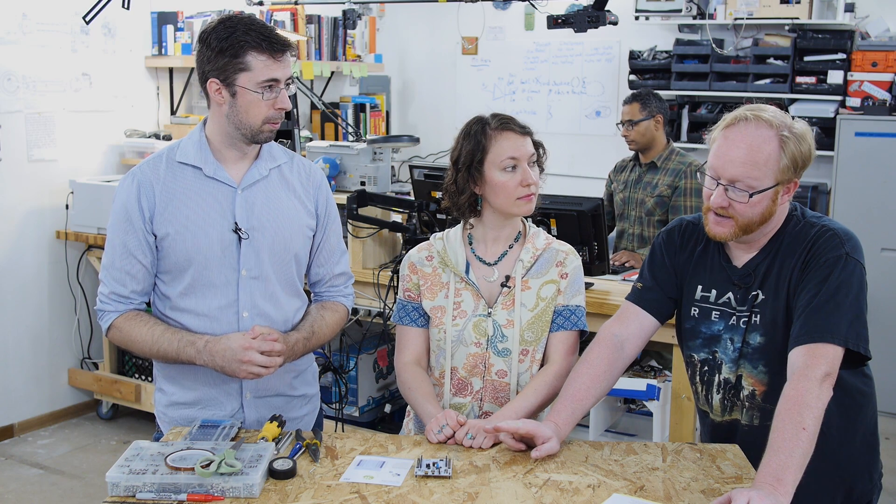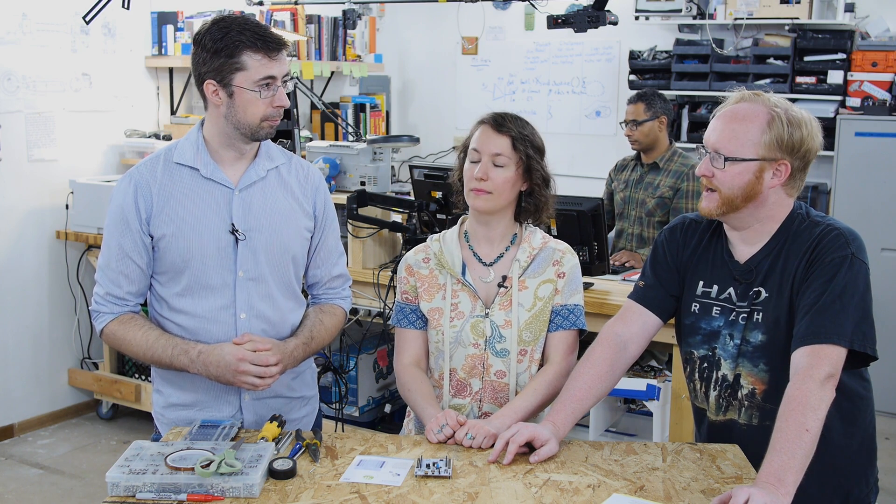In an app it would say this particular button when I press it means this thing. So we would need at least the Nucleo, a Bluetooth module that attaches to it, and then the Bluetooth would talk to your cell phone. We probably need a custom app on the phone as well. Can you write apps? Yes. I've been doing development using the Ionic framework, which is based out of Madison. It's built on top of Cordova and it allows you to develop applications using TypeScript, which is sort of like JavaScript, and HTML and CSS. Then it cross compiles into iOS and Android and a few others.